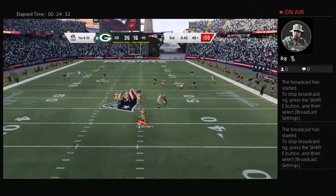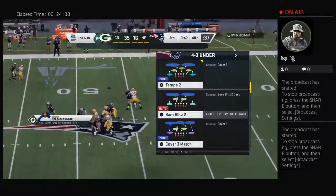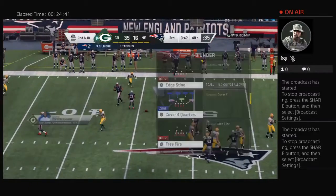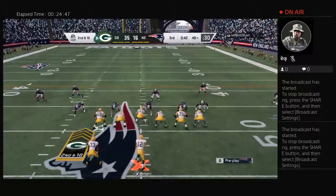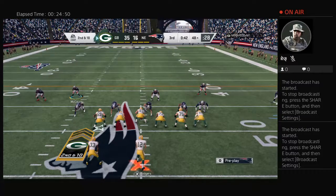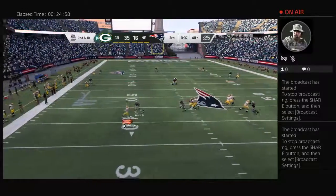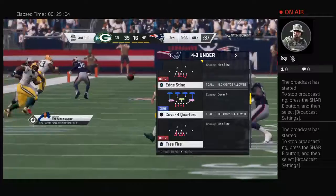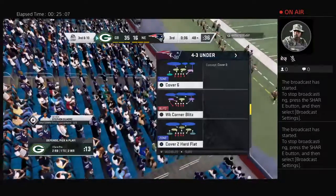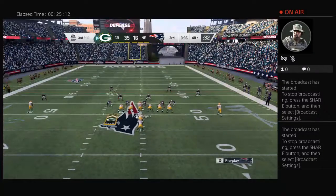On 1st and 10, here's Rodgers. And a scary incompletion, almost picked off. It would have been their first INT of the game. Instead, 2nd down. So now 2nd and 10 after the incompletion on 1st down. Check 50. To throw again, Rodgers. Dancing to his left. Incomplete. He was looking for his running back, Aaron Jones, that time. And it's third down. Didn't have a receiver open downfield, and as it turned out, couldn't even find his outlet man because of the coverage. It's way too tight. Unable to find anyone open.